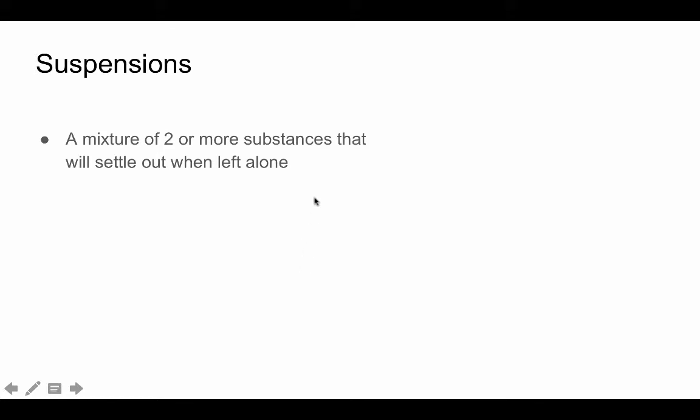The next type of mixture that you can have is a suspension. A suspension is a mixture of two or more substances that will settle out when left alone. So if they're settling out, you're going to have a situation where they're not evenly distributed, which means suspensions are heterogeneous.